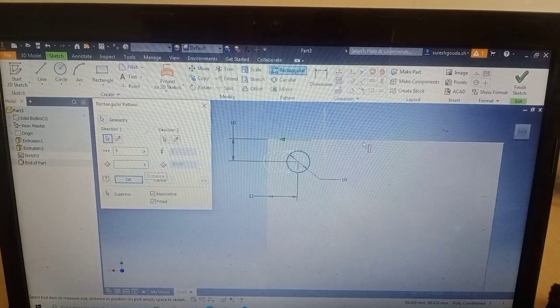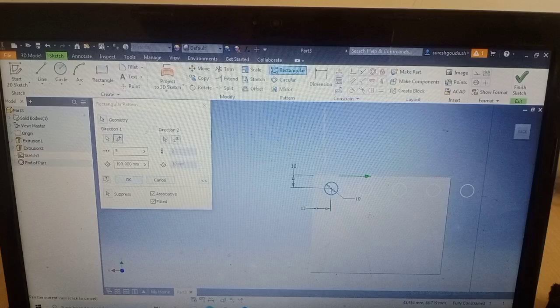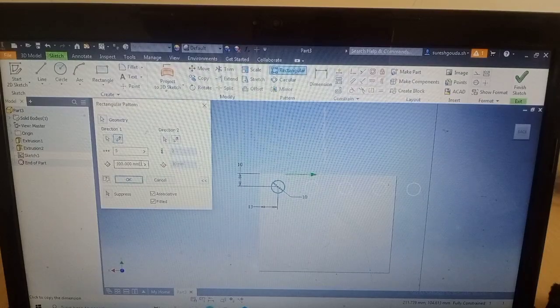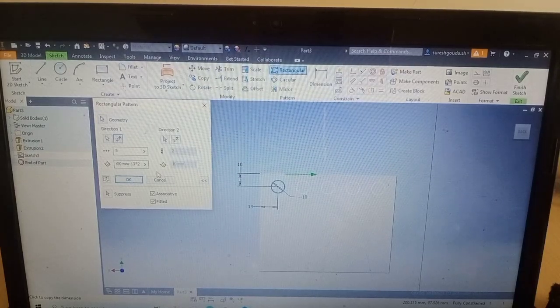I'll take measure, and I'll flip this, minus 13 into 2. If you want to keep a bracket, you can keep it.